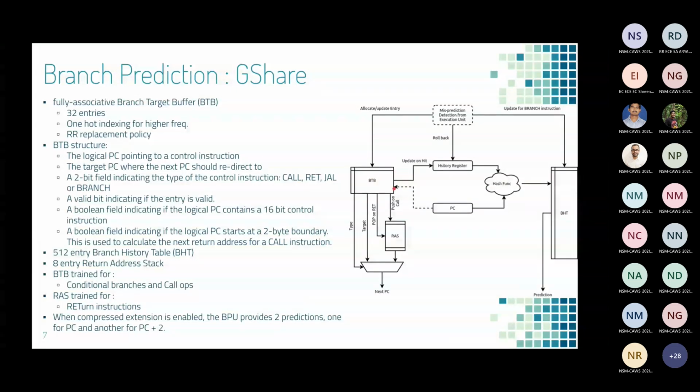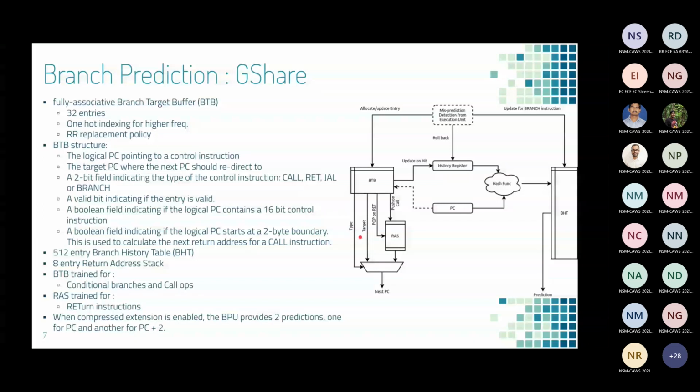Right. So the next time you encounter a return operation, remember the returns are never the constant, right? Returns depend on the actual register in RD. That's where your return address is, right? When you did a call, you put 1004 in RD. So when you return, you need to return to the address that was present in RD. Let's say that was X1. Right? So what the branch predictor will do is, as soon as it detects a return operation on the PC, it will pop the first address from here.